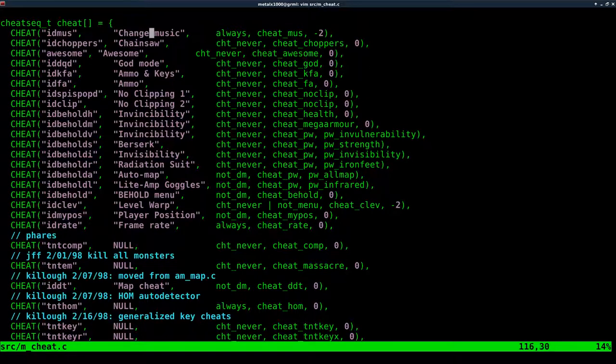So I could even, if I come in here and change this to God, like the line below it, which normally is ID DQD, that would run the God mode function. If I put that up here, now if I type awesome, it will run that same function. So you can also flip these all around. If you wanted to mess with someone, they try to type in one cheat code, it runs a different cheat code, or sets their life to 2%.